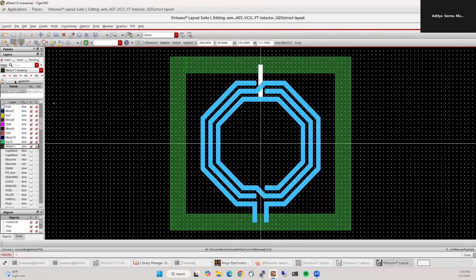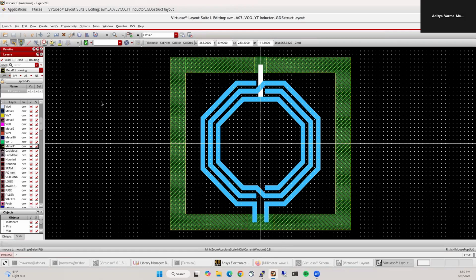Okay, obviously the layers are not going to be correct. They're going to be sort of random based on some layer mapping that it wants to use. We need to change that. So that's the first thing. The second thing we need to change is that this is not going to be on grid, obviously, because HFSS doesn't know anything about grids. So when it makes these bends, especially, the grids will be off. So to get the right grids, what I usually do is I kind of redraw on top of this.